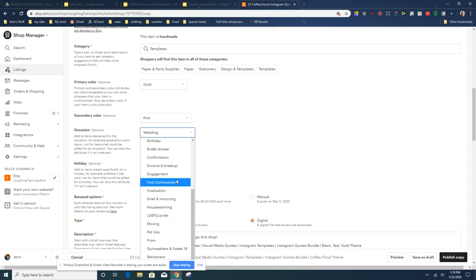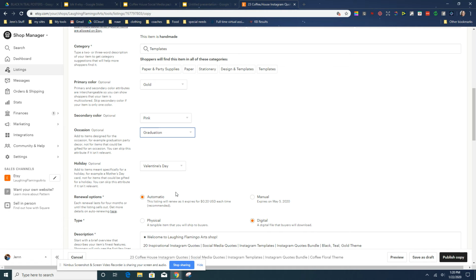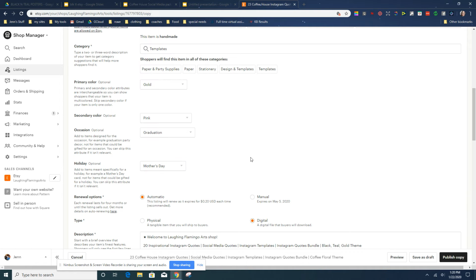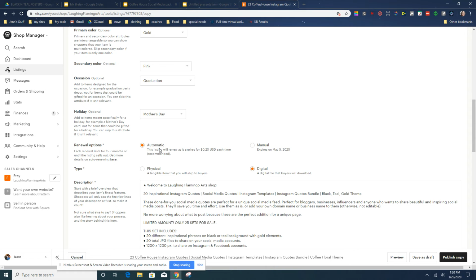Here you go. Anyway, so you can pick something from over here if you want to. I wouldn't worry about it. A lot of them don't really fit for what we're doing, so that doesn't matter so much. Okay, so yes, this stays the same. Yes, it's a digital file.